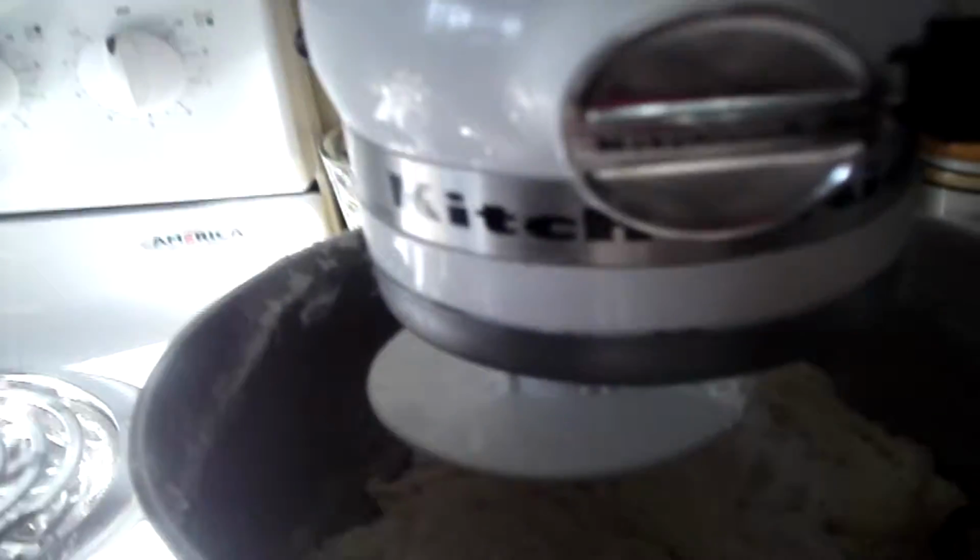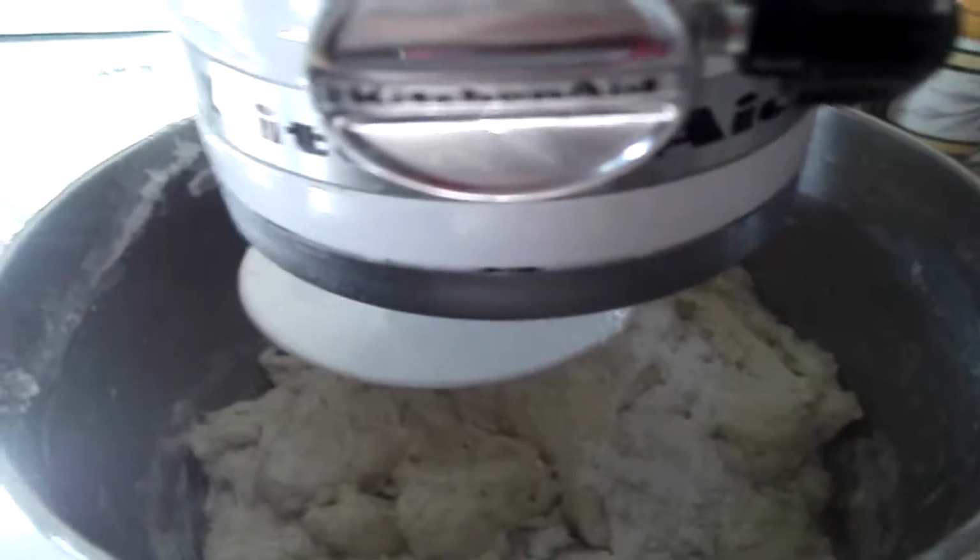And now you can put a cup at a time after you've done your shortening or your butter. You put a cup and a half every time now, or half a cup would be better. So you see it's still all wet there. There's 8 cups of flour and you need 4 more. So we'll put half a cup at a time. You put the extra cup, so that's 9 cups of flour.